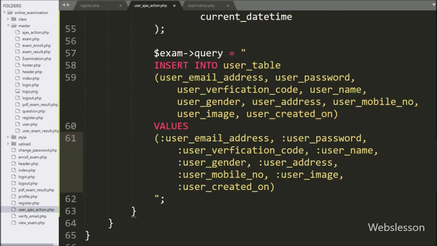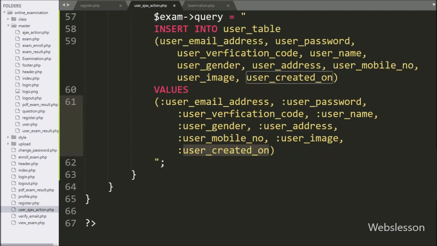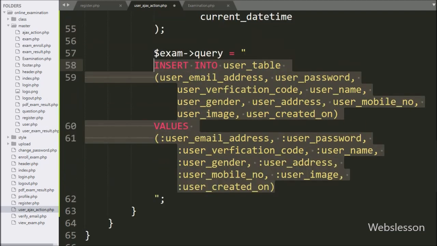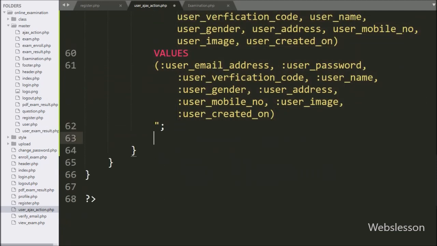With values like user email address, user password, user verification code, user name, user gender, user address, user mobile number, user image, and admin created on. This insert query will store user registration data under this user table. To execute the query, we have written the $exam object with execute query method. It will execute the above insert query.